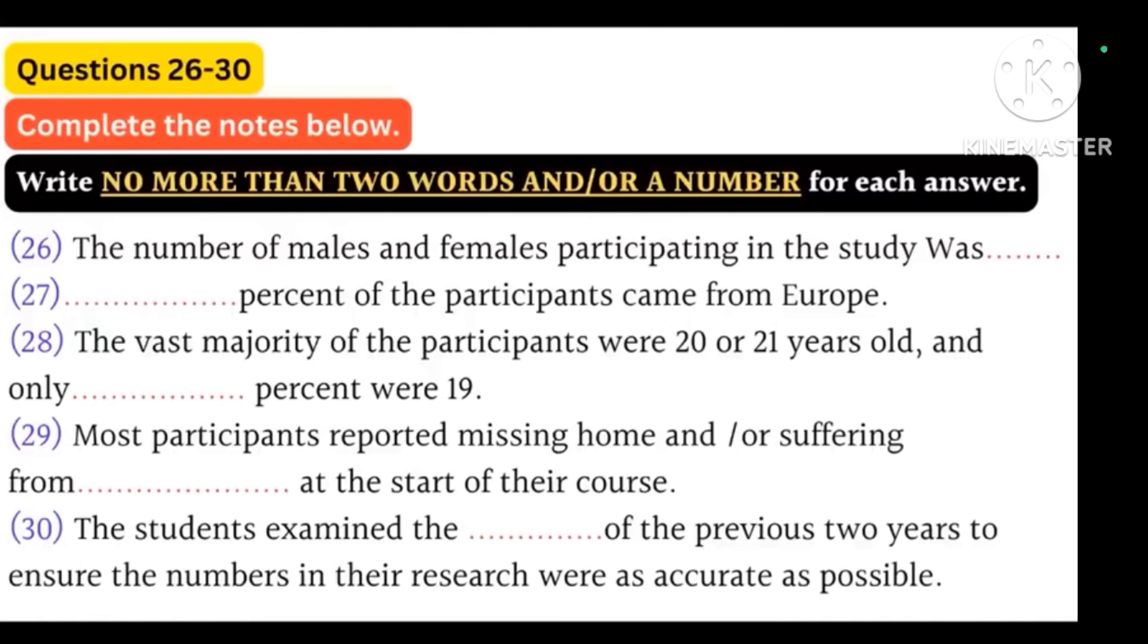But we did check the dropout rate for the last two years, and it was very low, so at the end of the day, the numbers can't be much bigger. Yeah. Anyway, so after we explain the data, and we show the three graphs with the background information and the responses for six months and one year, we should spend some time also talking about... That is the end of part three.